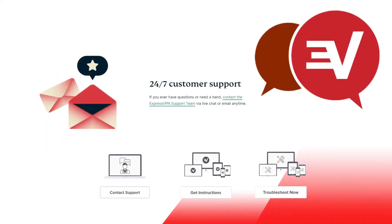Customer support is also one of the best in the industry. You have 24/7 live chat support that can handle not only regular questions but also more technical questions as well. This is another feature that sets them apart, because a lot of VPNs may not be able to handle the more difficult questions — and this is what really sets ExpressVPN apart.